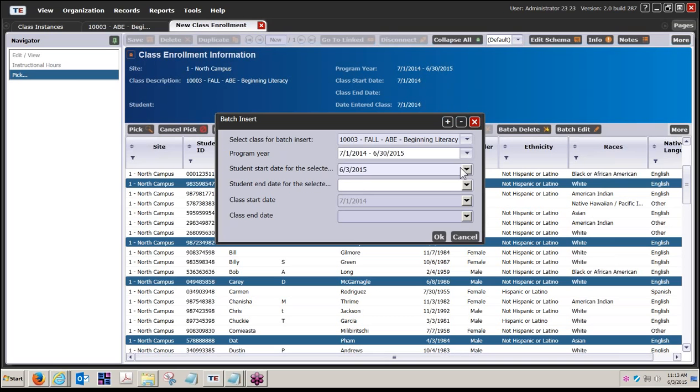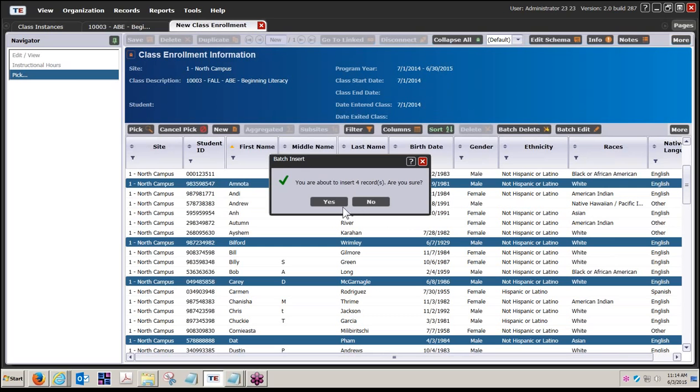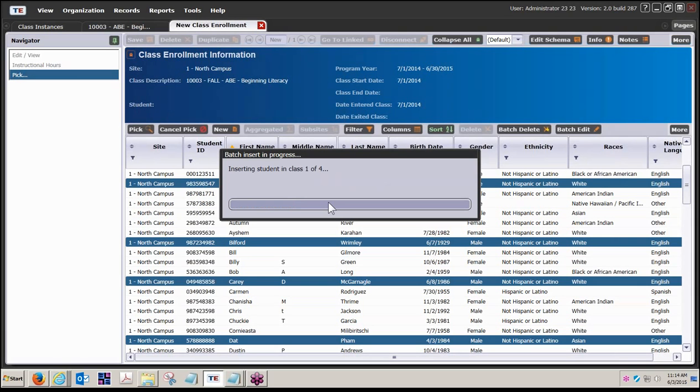This auto-populates fields for program year, student start date, which may be edited using the drop-down calendar as well, and class start and end dates. Click OK. Click Yes to confirm the batch insert.